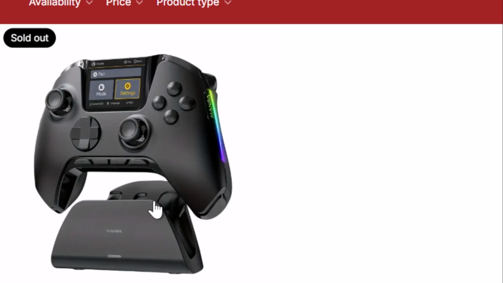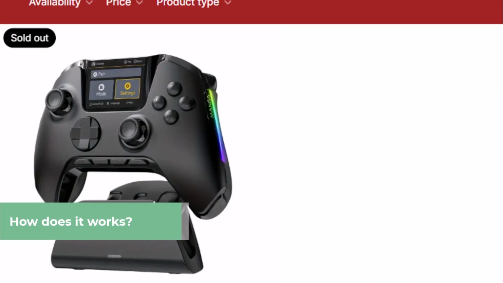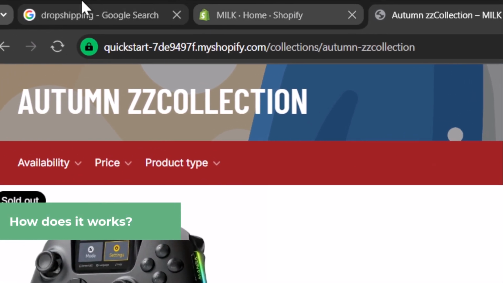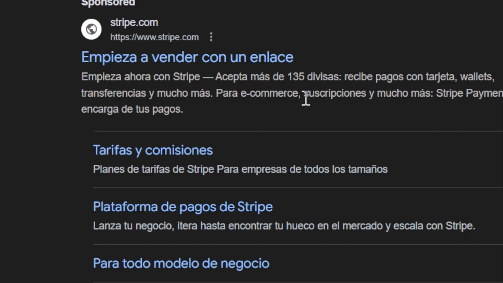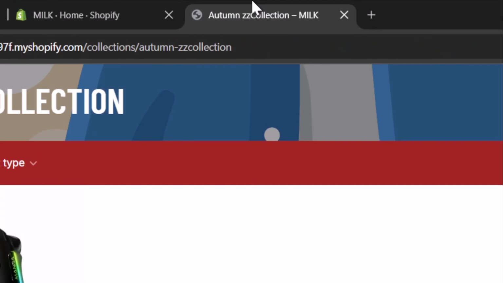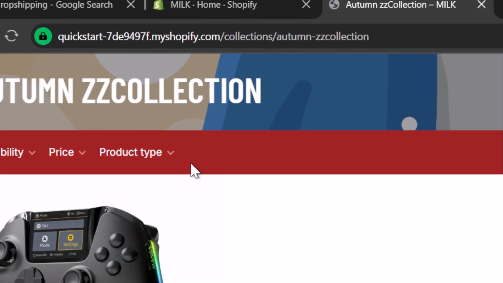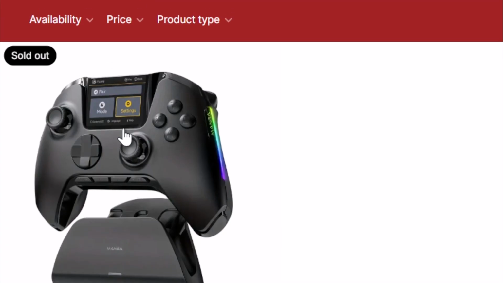So step one, what is the actual core concept? In a traditional retail model, a business buys products in bulk from a supplier, stores them in a warehouse, and then ships them to customers when an order comes in. This requires a lot of upfront capital and a lot of space. Dropshipping completely flips the model, because as a store owner, you don't buy or store any product. Instead, you act as a middleman between the customer and the supplier. Think of it as a bridge. You simply list the supplier's products on your own website as if they were your own products, in this case in a Shopify store.